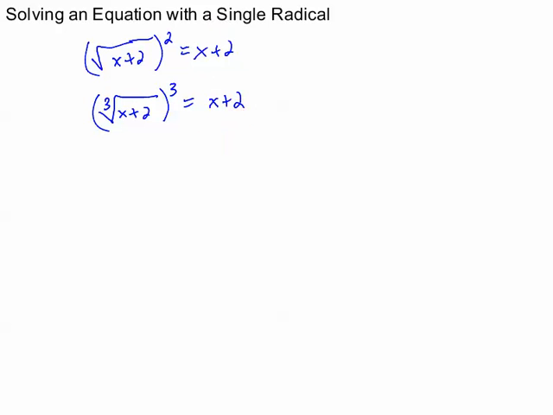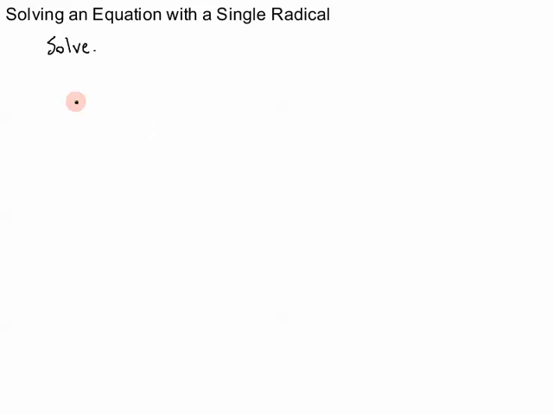So what we'll be doing is figuring out which power to raise the equation to in order to get rid of the radicals, but you have to be careful. So if I want to solve the square root of 9 minus x plus 2 equals 6, then the idea would be to square both sides to get rid of the square root.